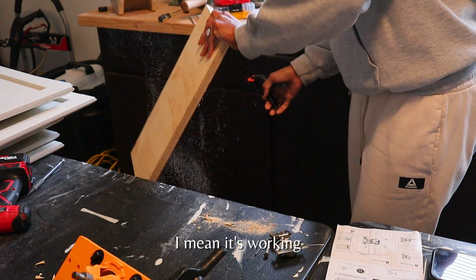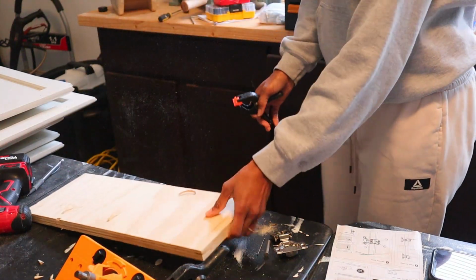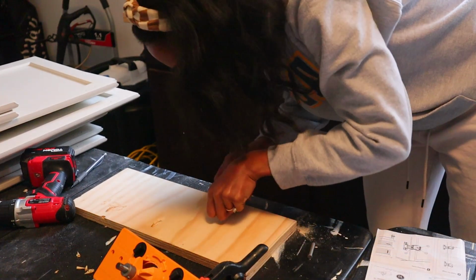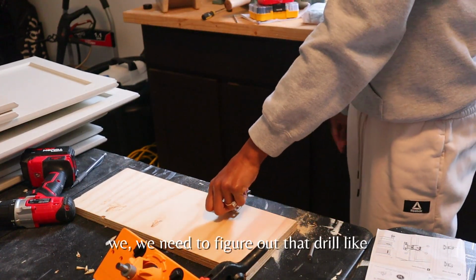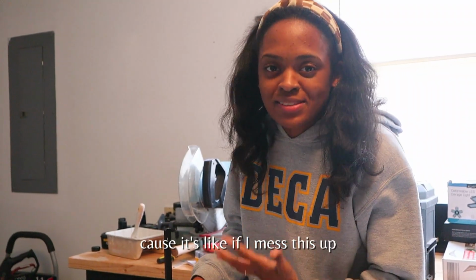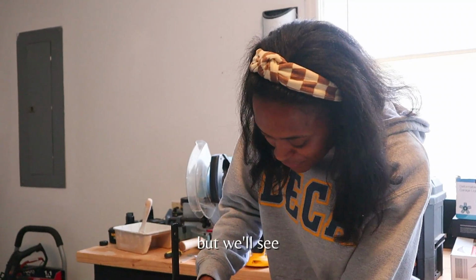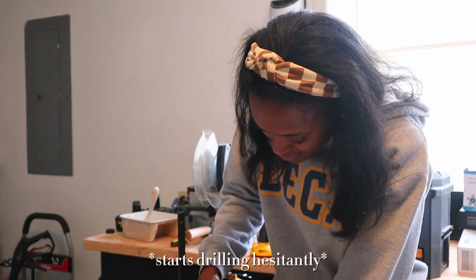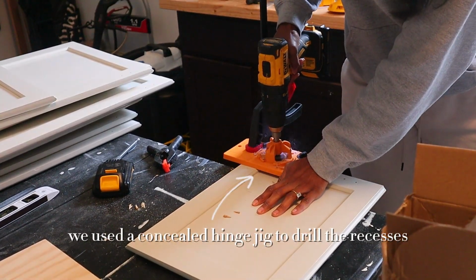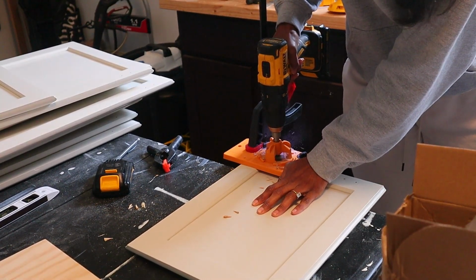I mean, it's working. We didn't realize how strong oak wood was and our drills weren't quite strong enough for the job. We need to figure out that drill, because we'd be here all day. I'm really nervous. Because if I mess this up, then I don't know. But we'll see. So we borrowed our neighbor's drill to get the job done and it all worked out in the end.